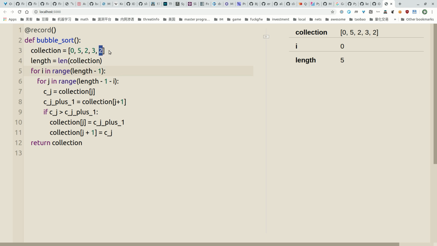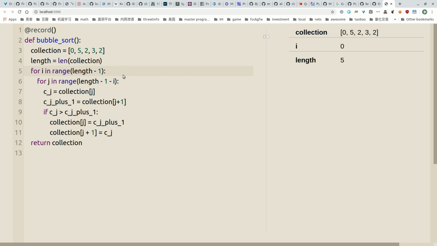So here it is this 2 at the last, and the inner loop ends at exactly before i. So every outer loop, we will find the largest item and put the largest item at the last.